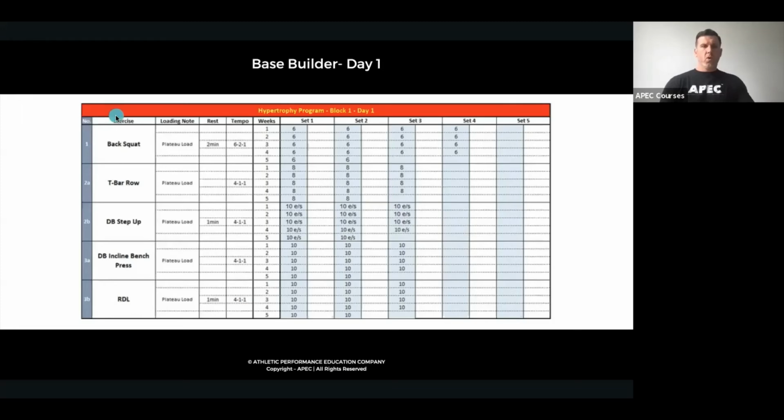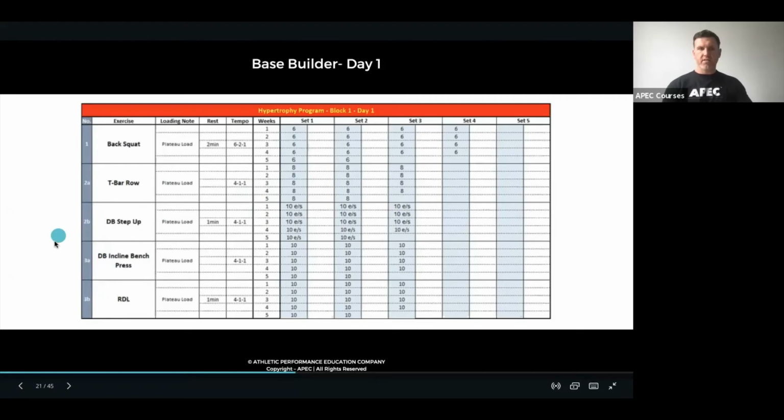So for the primary lift, we did a back squat, and then for the assistance lift, we did a T-bar row, focusing on the hips and the lower back, as well as the upper back. Obviously, you can see the eccentric section of the lift here, with a 1 second pause at the bottom and then 1 second concentrically on the way back up. The weekly reps and sets laid out. And again, deload on week 5.